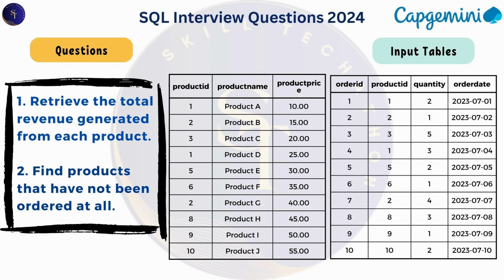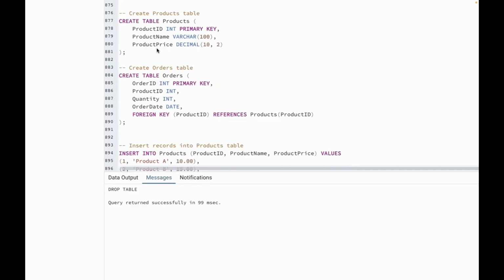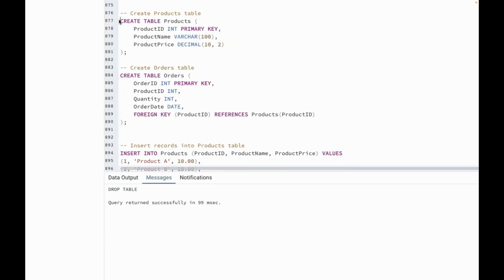So let's go to SQL and check how we can do it. I've already written the query to create the tables, so let's run this query. First we are creating a product table with product ID, product name and product price. Let's run this. Then we are creating an orders table with order ID, product ID, quantity and order date.